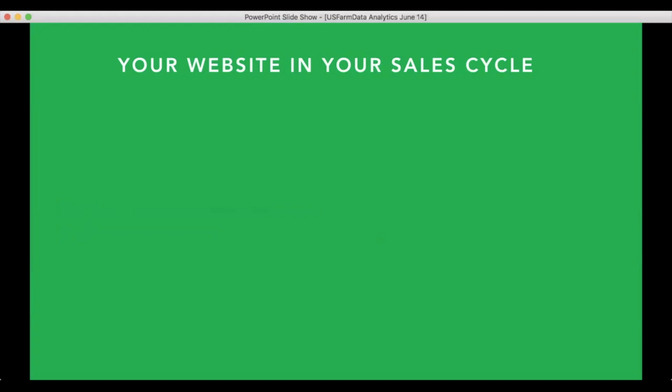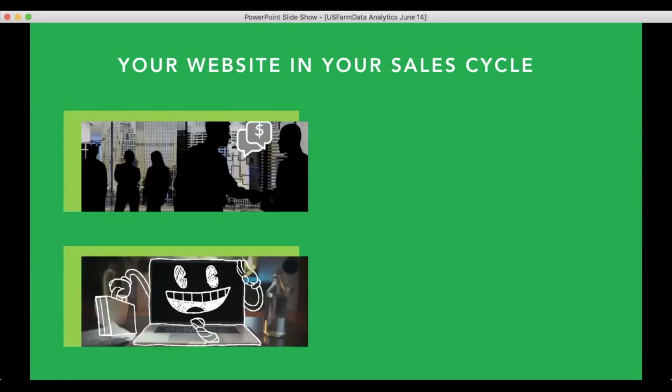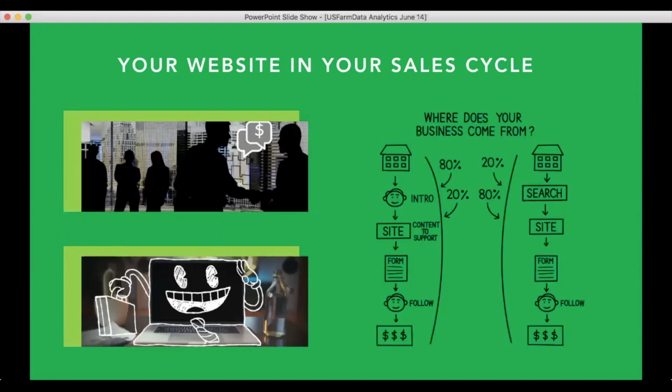So the first question we usually want to ask is, where does any online activity fit inside of our sales cycle? So right here, we drew up 2 different ones, because using us as an example, it doesn't measure all activity for one of our businesses, which is US Farm Data. Almost 100% of the activity is on the right-hand side, which would be people are looking for the information, they search for us, then they go to the site, they fill out a form, and then the offline activity occurs right before the sale, just in processing the order.